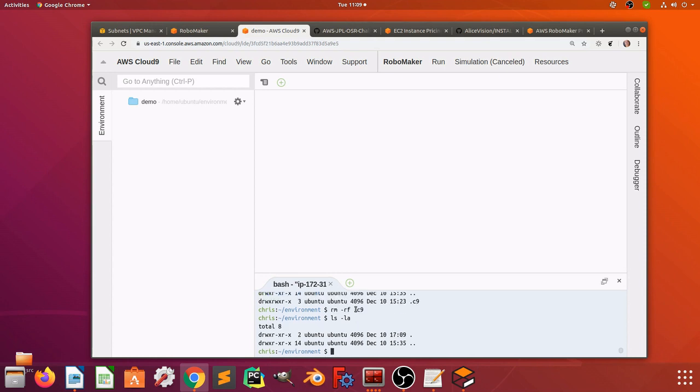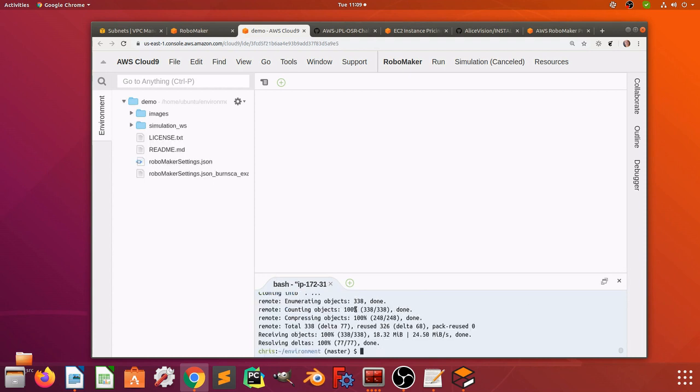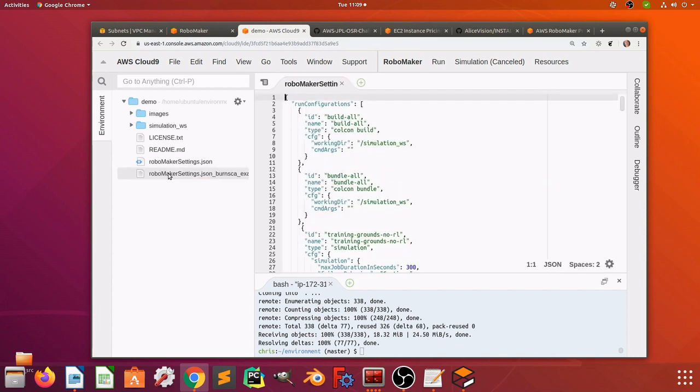I want to make sure this is completely empty, because when I clone my GitHub repo, maybe the longest repo name in the history of repos, I'm going to use this dot notation here. This means I want to clone that repo to this current directory without creating another working directory. This is important because when we come into this settings file, the JSON file here is a collection of commands I've already prepared for you.